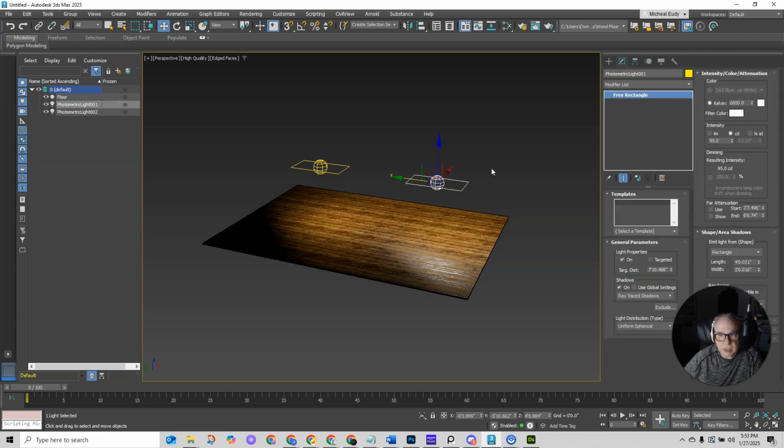But when I click on this light, you'll see this is in bold. That means it's an instance. I can always tell it to not be an instance. I can right click on it here and say make unique, and then I can break the bond between these, where I can adjust one as separate.